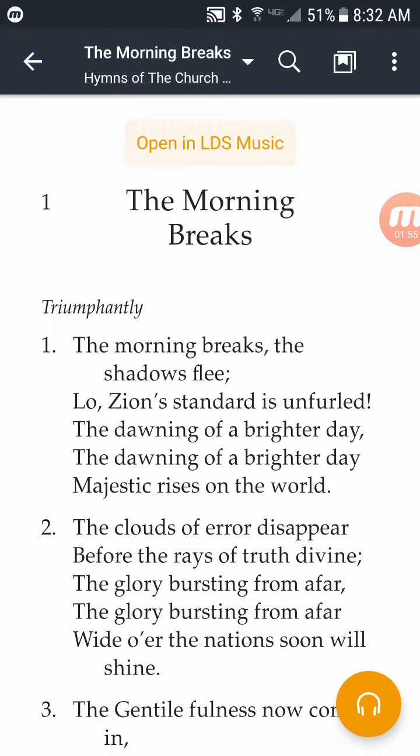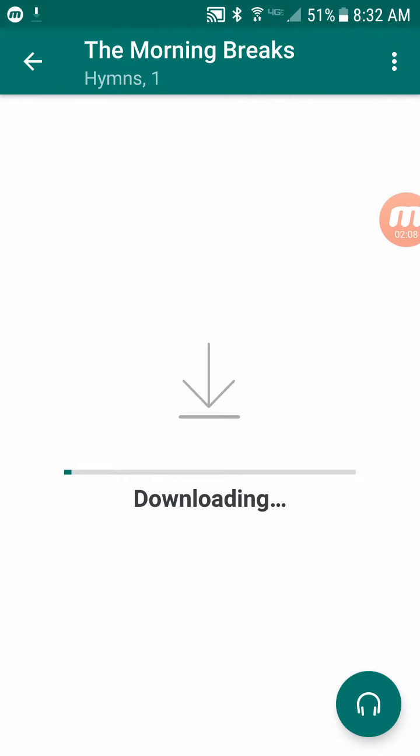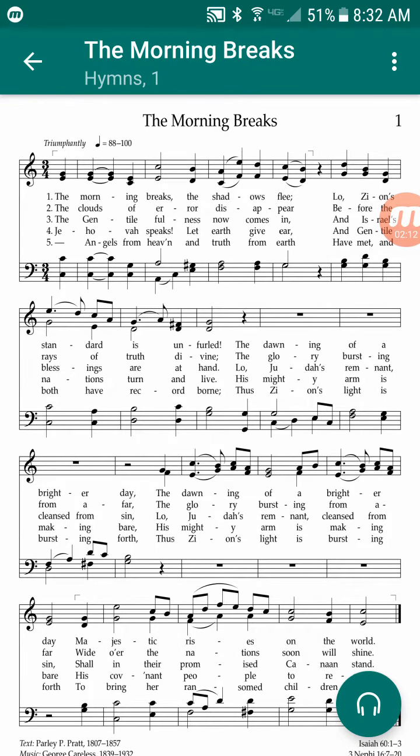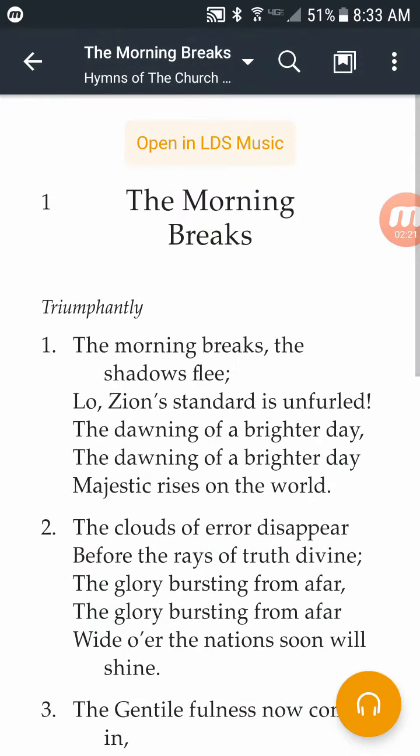So if you have the LDS music link, you can press on this, and it will go to one where there's words and music. So down below on the Samsung, you can go back arrow to go back. So let me show you.